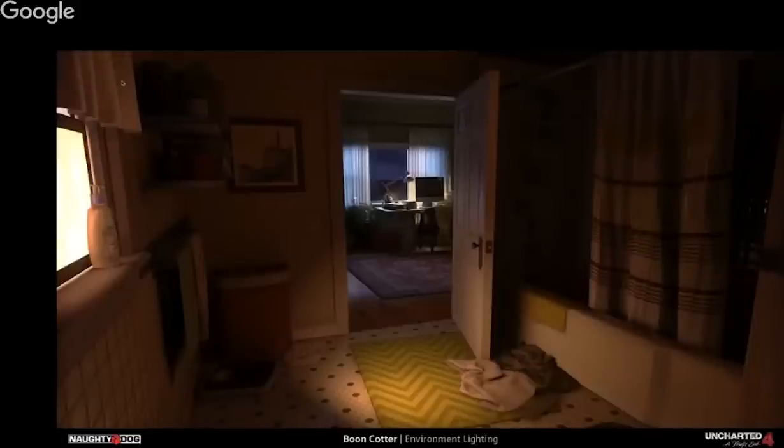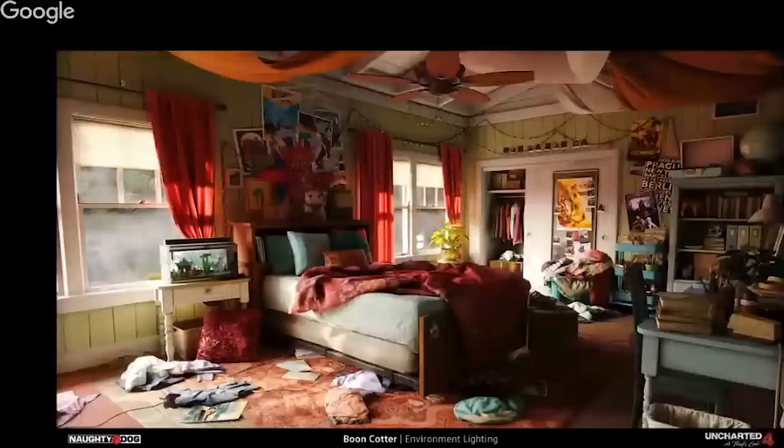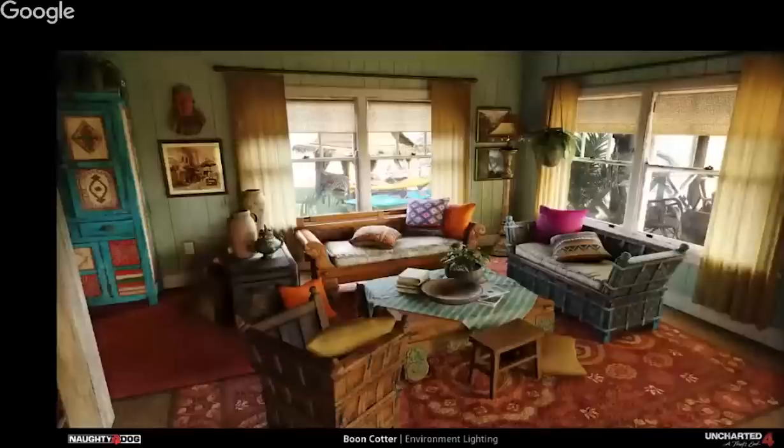SM wants to know: where do you get the sky domes from? Is there an existing library at the studio or do you create them from scratch? We have an existing library of skies that people have photographed at Naughty Dog. I might photograph a sky or paint one — I'm not an illustrator, but a sky dome is such a diffuse light source that a really rough version tends to work pretty well. Sometimes the rough painted sky dome I use ends up making it into the final game and the artist responsible for painting the sky will roughly match it. For the epilogue, I used a clear blue sky to bake with, even though there are clouds in the sky, because it felt better. That's about trusting your gut.